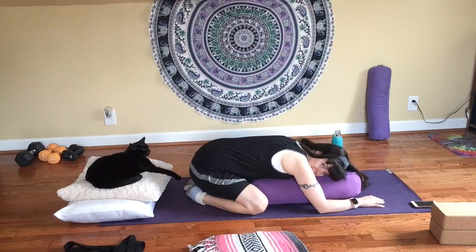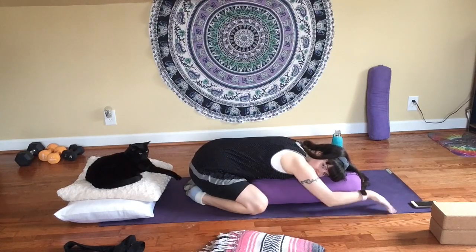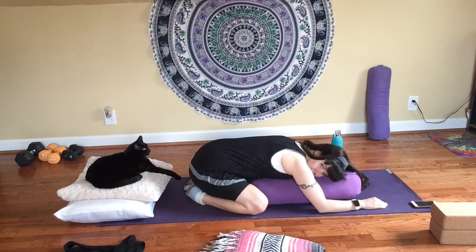Now, if you don't have a bolster, no big deal. That's why we have those pillows, which if you stack 2 pillows, like the ones I have right there that Murphy's using, you can get a similar effect. So please do feel free to try that. Finding a nice, relaxing, supportive child's pose, balasana, whatever that looks like for you.